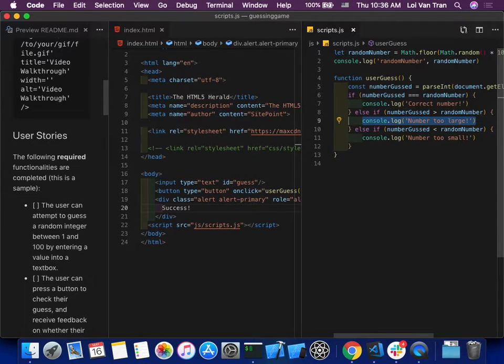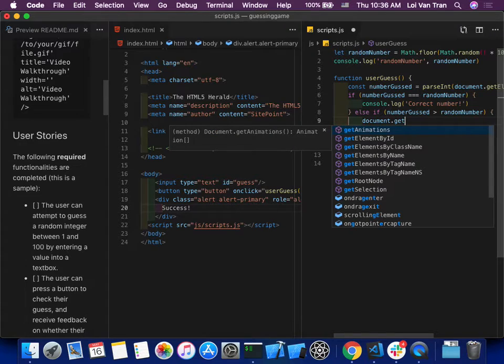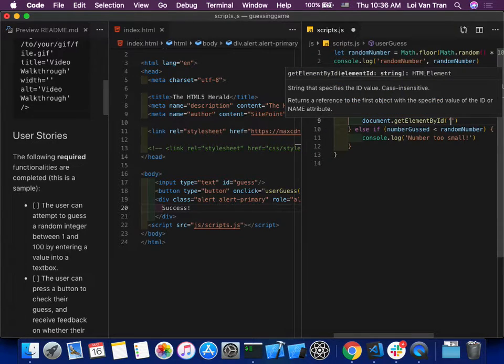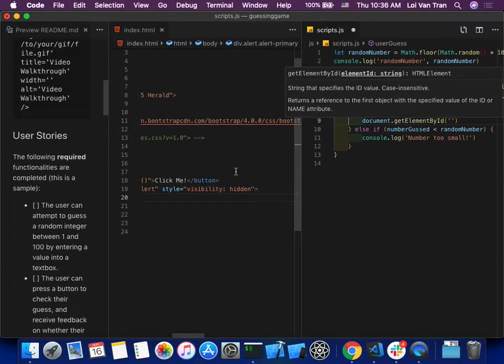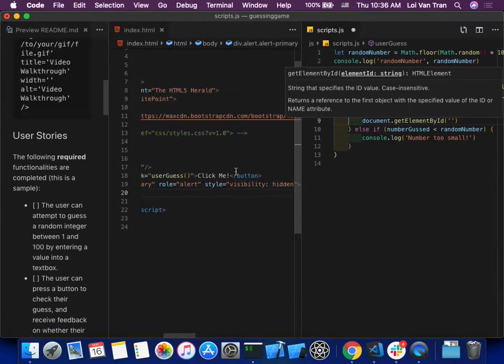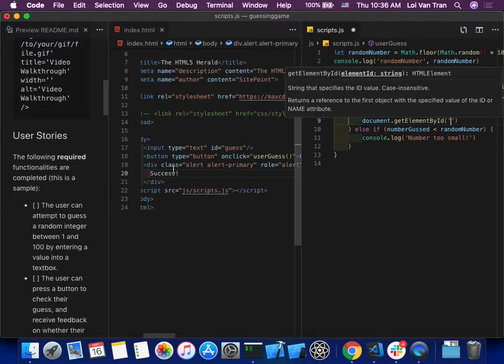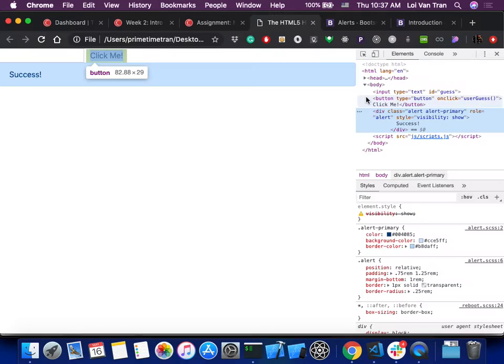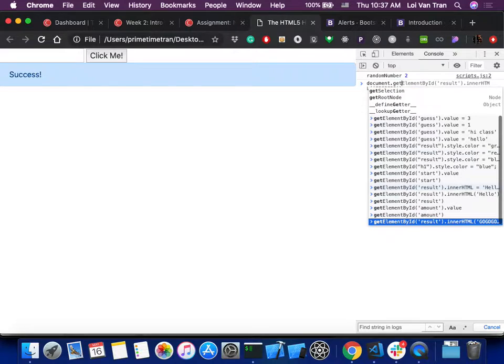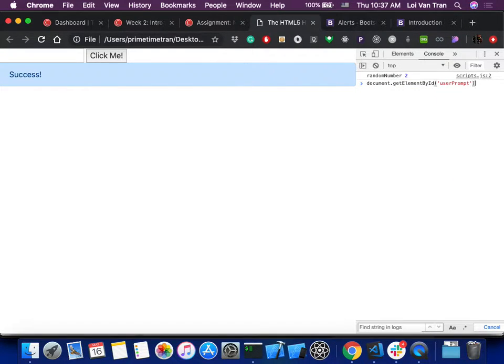Okay? So I'm going to say document.getElementById. What ID do I have, guys? None. So what can I do? I can add one. Exactly. So the ID equals userPrompt. Okay? There, that seems like a reasonable name. So now we're going to test it. We're going to make sure this works. So we're going to do document.getElementById, and I'm going to name the userPrompt.